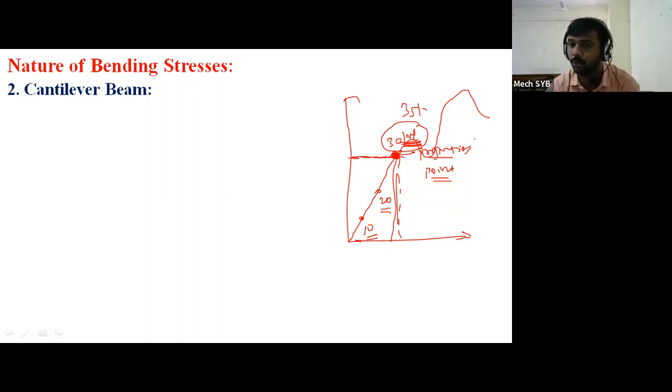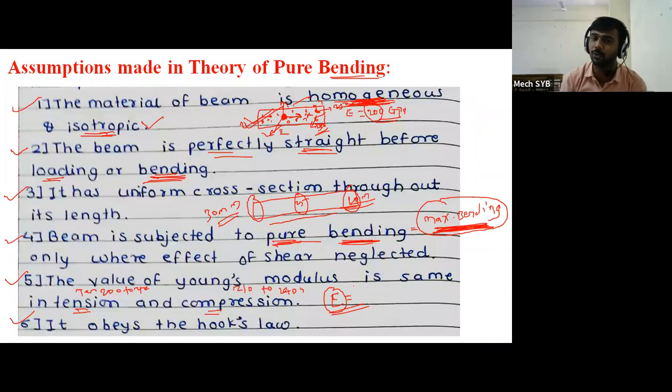Only your beam has to satisfy, or it should obey the Hooke's law, that is the stress is directly proportional to strain. So these are the 6 assumptions that beam has to satisfy, and if your beam is satisfying these particular six assumptions, then and only then we can go for further calculation for the bending stresses in the beams. Understood? So these are the 6 assumptions. So you have to take all the 6 assumptions in your notebook, because based on this some questions will be asked. It may be for MCQ or it may be your offline examinations.